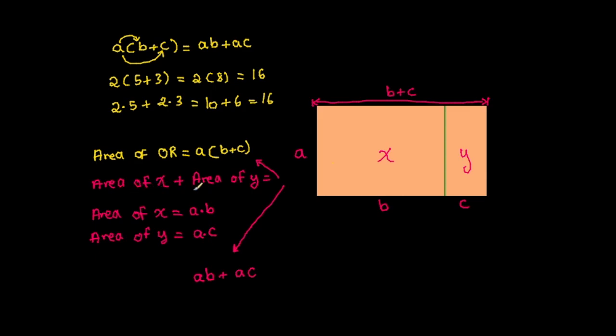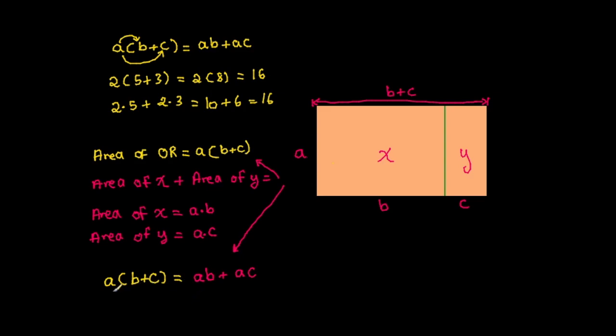But we know that the area of X plus the area of Y is the same thing as the area of the outer rectangle, because again, those 2 inner rectangles make up that outer rectangle. So the areas of those two inner rectangles added up make up the area of the outer rectangle. Okay, so therefore, this right here must be equal to this. Let me write that down. So quantity A times B plus C is just equal to this. And that's it. That's the distributive law.